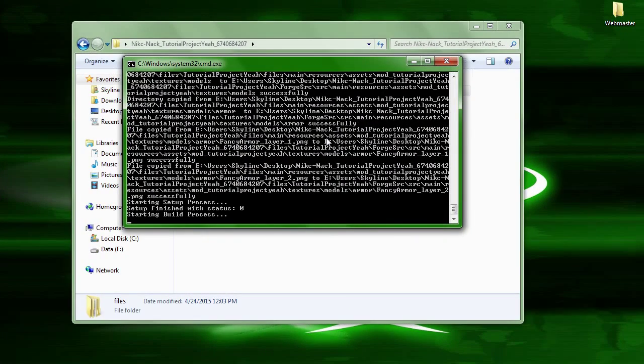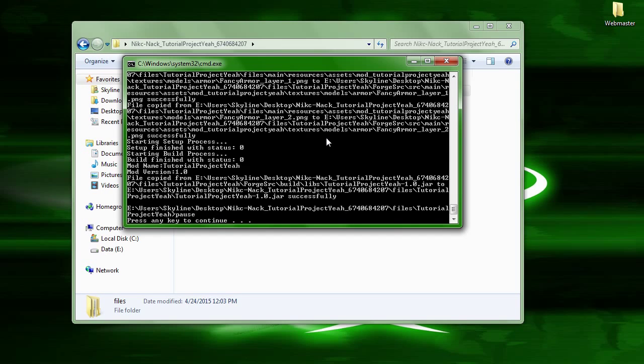All right, you can now see that the setup process has finished successfully with status 0 and the build process has started. Now you'll probably get a lot of lag during this build process, and I wouldn't be surprised if my voice has gone a little funky, as the build process is the actual compiling. Alright, you can see the build process has finished with status 0. 0 means it worked perfectly and everything went fine.